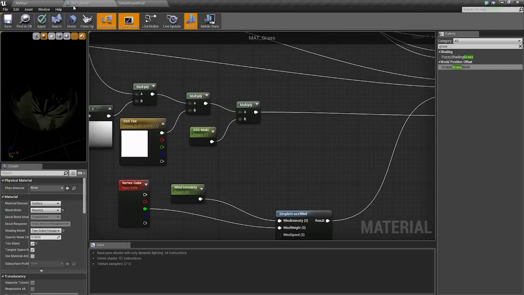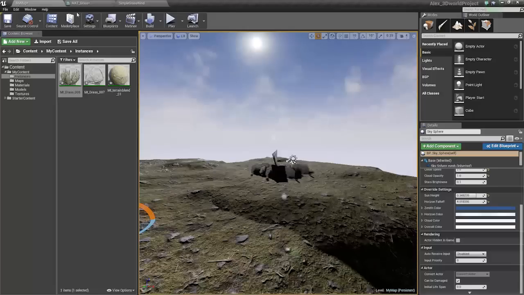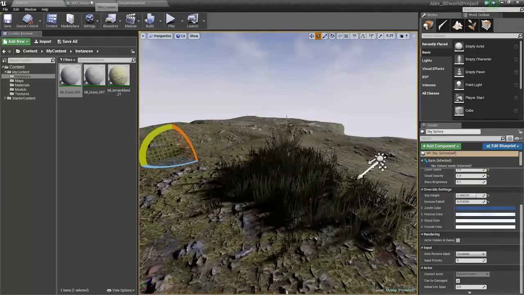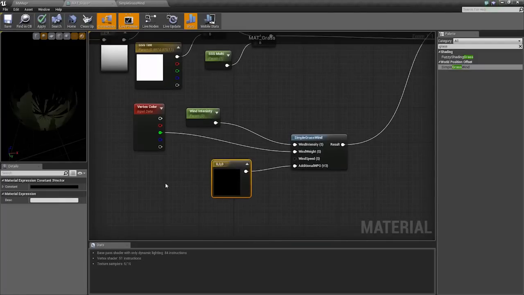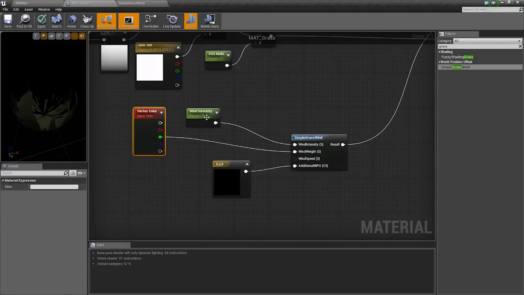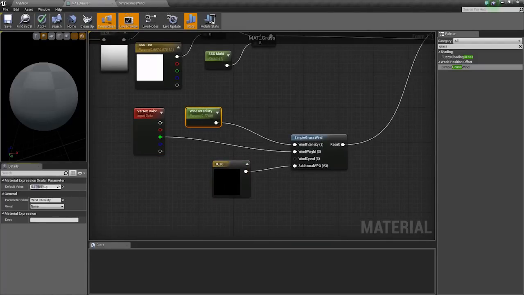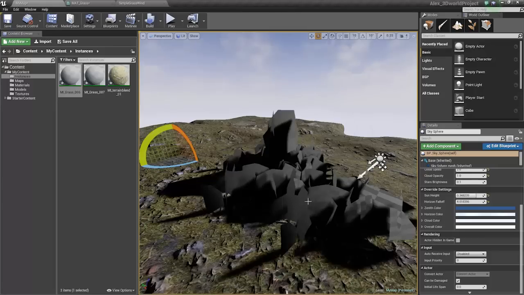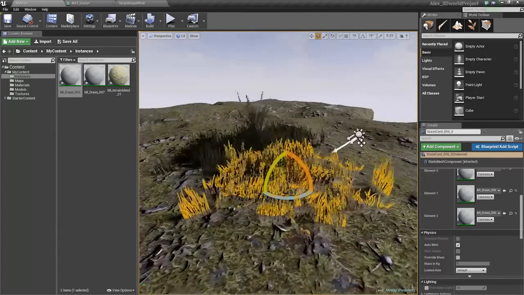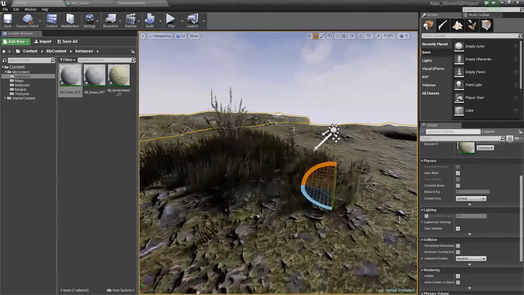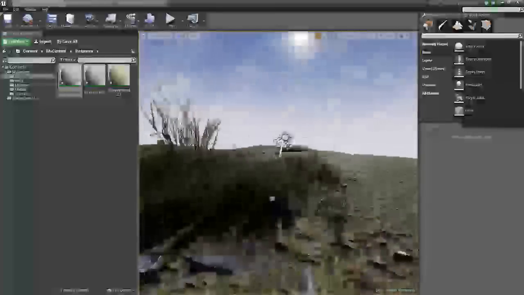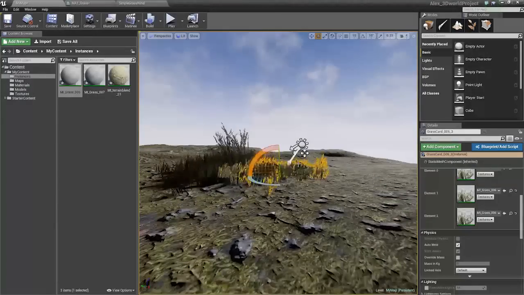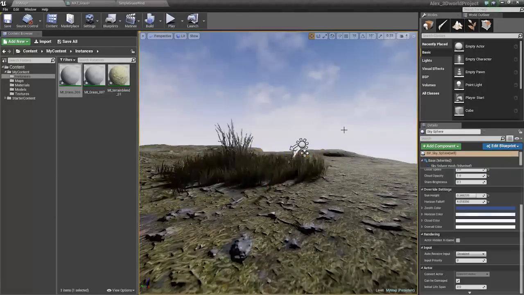So what is this going to do? Well, we can see what it's going to do really, really simply. Wind intensity is at 0. Set this to 1. Apply that. So what is it doing? It is sending little balls of rotation through the grass, and that is pretty neat. It's also not quite what we want.